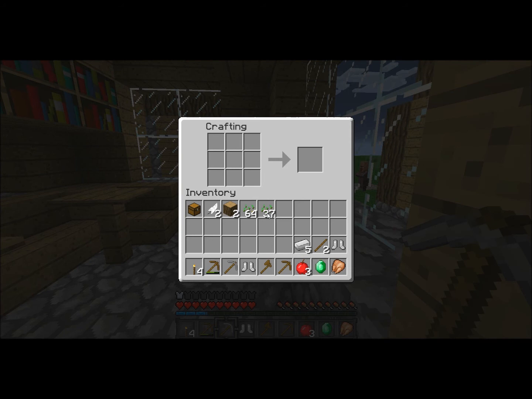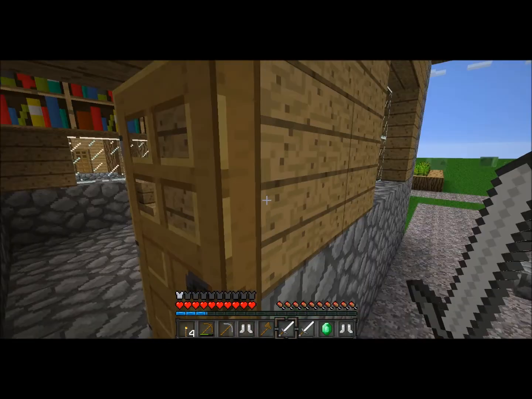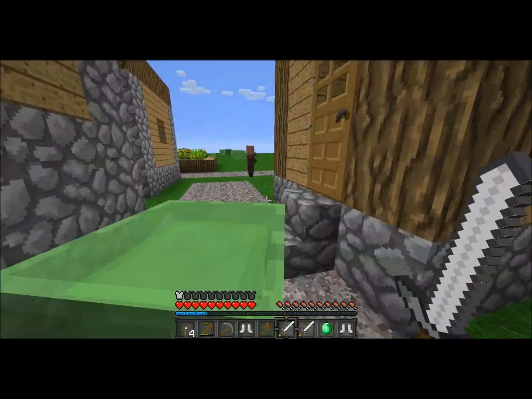Awesome! Oh, hey, look, a crafting bench. Wow, that's a lot of seeds. What I'm gonna make myself is an iron sword. Now, time to get our apples. Now that we have a beautiful sword.